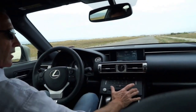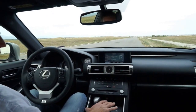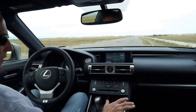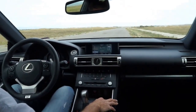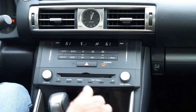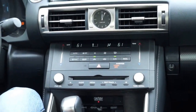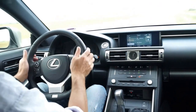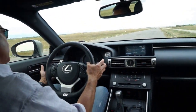Everything else you can control here. Dual climate. Heated and ventilated seats. I'll show you that a little bit later when we go through the interior portion. Currently, you control those by just pushing the buttons here, and there are 3 different settings for each. That part works out well. It does have a CD slot here, cup holders, the steering wheel and everything is all lined up. Pretty standard Lexus. Wipers on the right, turn signals and lights are all on the left.